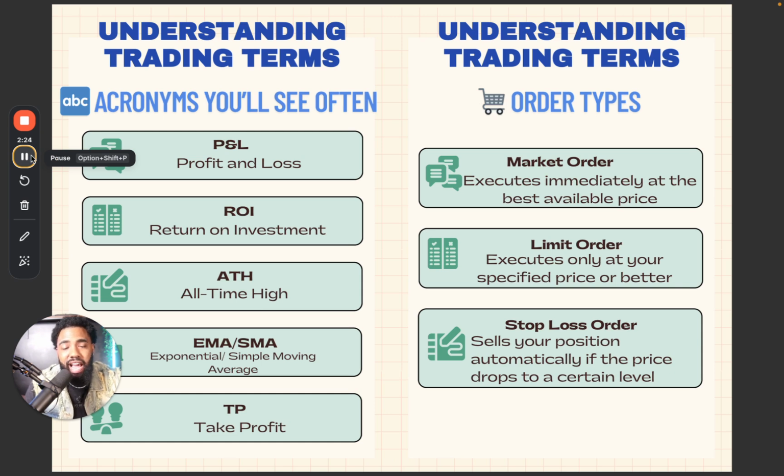All right. Acronyms you'll see often. P&L. A P&L stands for profit and loss. All right. Simply how much you make or how much you lost. So whenever you're asked what's your P&L for the day, it's your profit and your loss, how much you made or how much you lost.